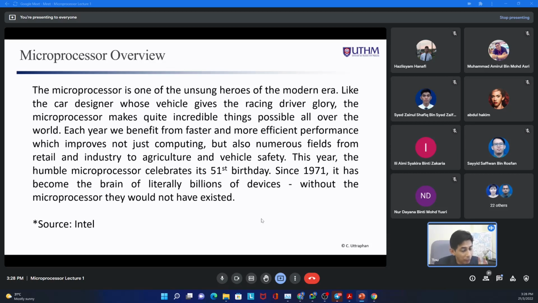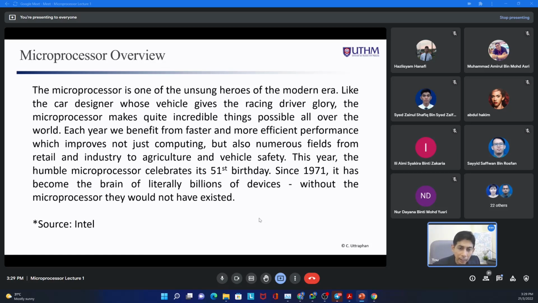But if we look at the evolution of the microprocessor, which I will show you later, we can say that it is very amazing that the technology can evolve and improve so fast, from the first version of the microprocessor to the processor that we have today.